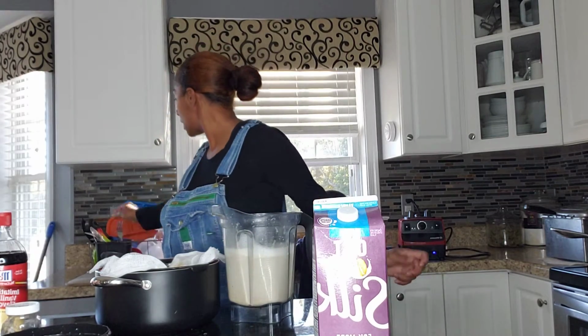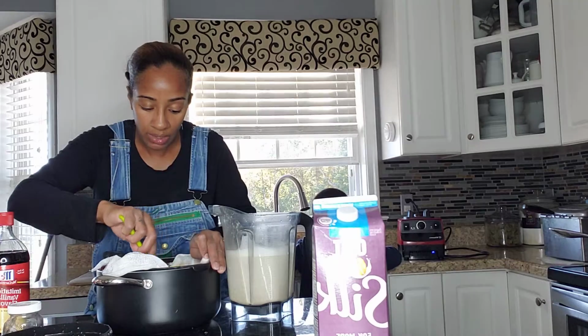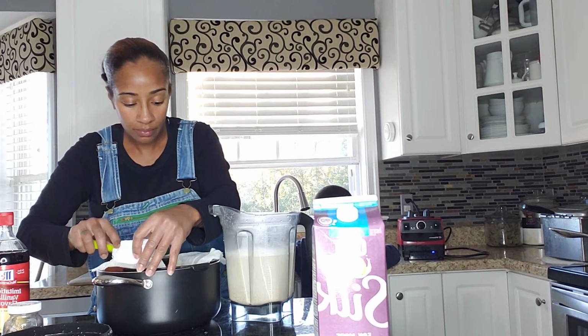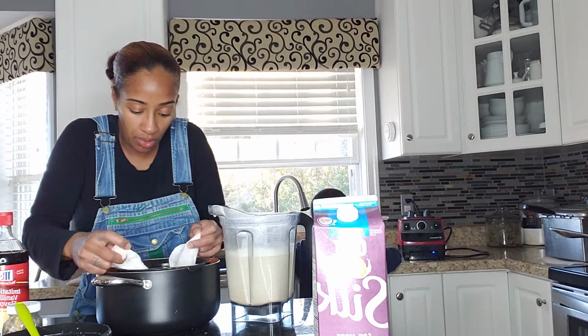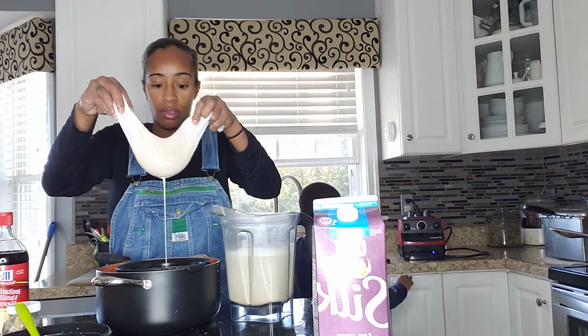And you know what? I think this will help. I usually have a whisk, but I'm going to take my spatula here, and I'm going to hurry up and do it. So you see what I'm doing?